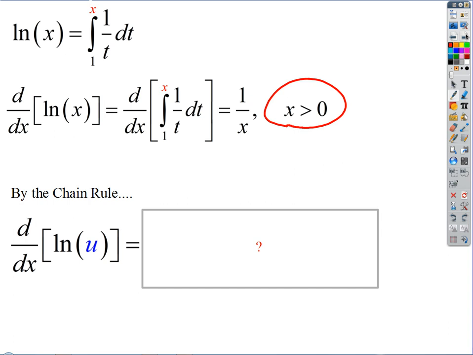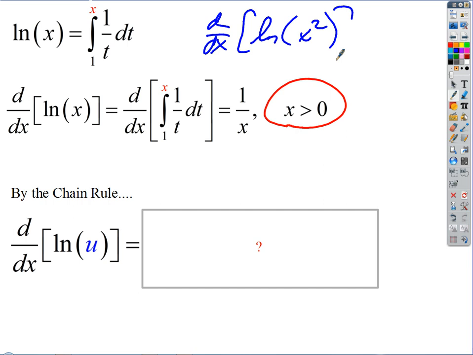But like all the calculus stuff we do, we don't want to just stop there because that's very specific. How often are we dealing with just the log of x? Sometimes. But what if we want to take a log of something other than x? Composition of functions. We can do that. What if I want to deal with the derivative with respect to x of, say, log of x squared, or sine x, or something like that? Well, that's where the chain rule comes in, right? We've got to start with the basic log rule, and we'll push that out and generalize it.